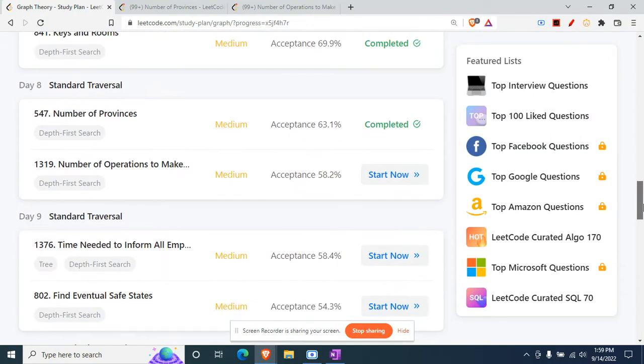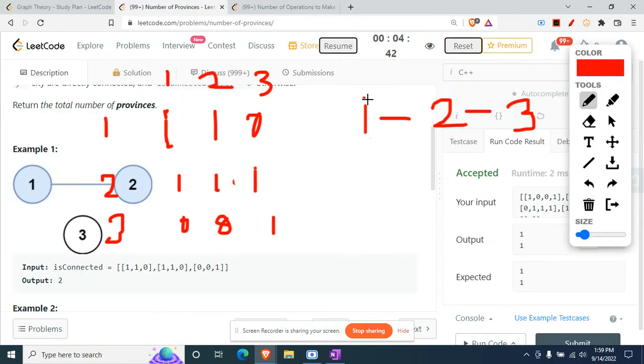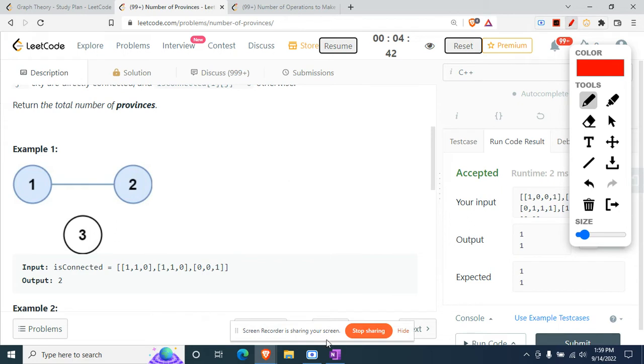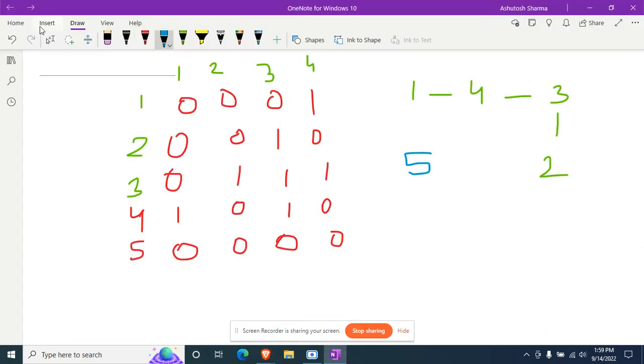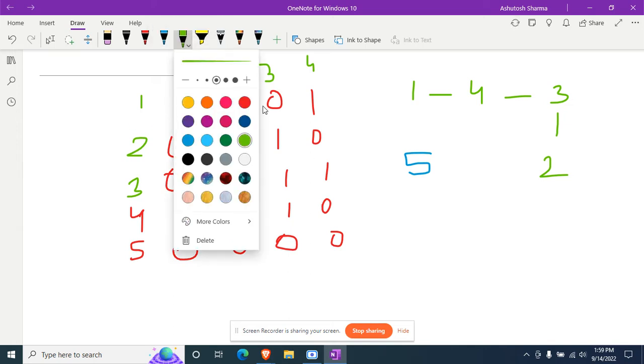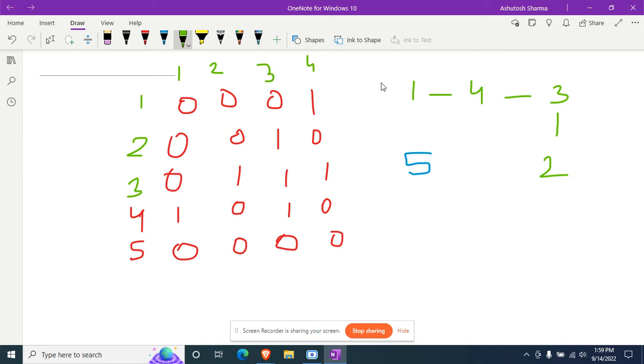Okay, so it is just the similar one, just having the problem statement a little bit changed, and they have given it in a matrix form. And yeah, that's it. So let's understand how we do this part. So I've drawn another matrix right here for a better example, since the question statement had poor examples. So coming on to this example, I've already drawn the edges as well. So there is an edge between 1 to 4, 3 to 2, and 5 does not have any edge with any other node. Fine. So all these numbers are considered as cities, okay? That is mentioned in the question. So we'll just consider this as a node for simplicity.